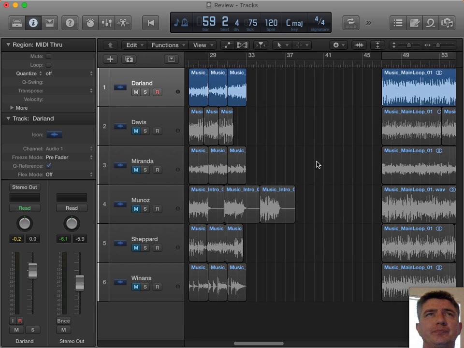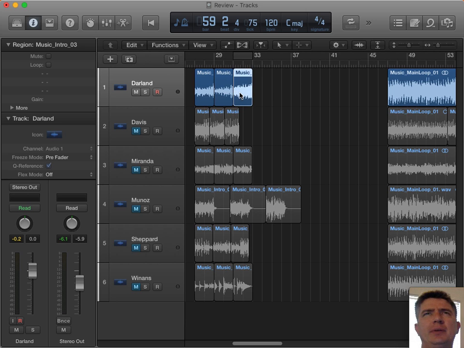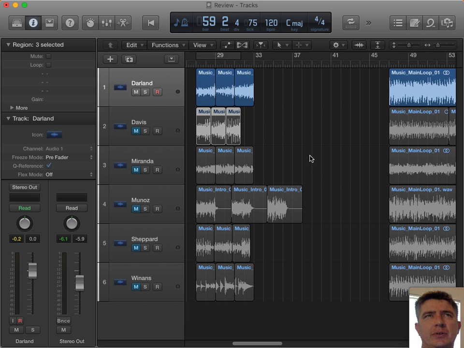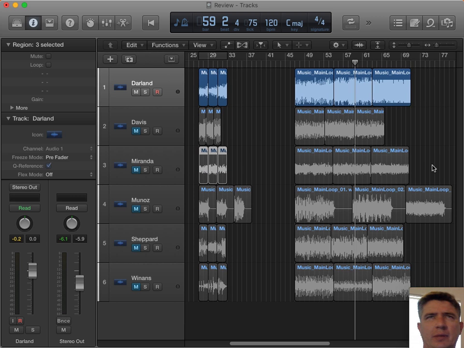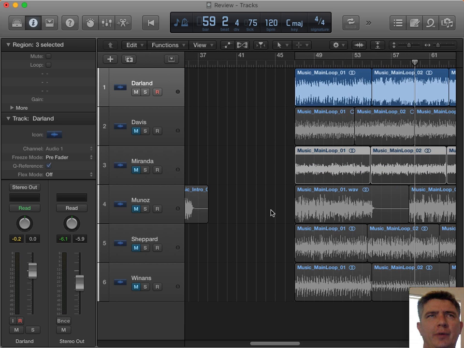So these look like they build a little bit. This third one looks like it's more appropriate for the level of the main loops. But even then, these look a little bit lower in volume. Those look like they're at the appropriate volume. These, I guess, are appropriate because these levels are lower overall.